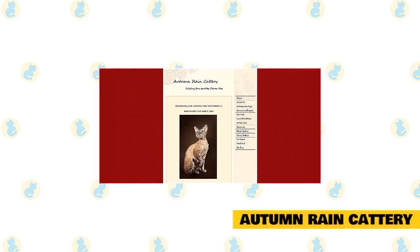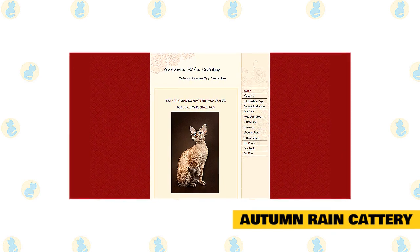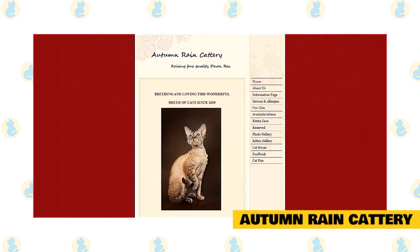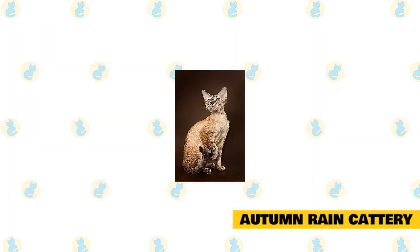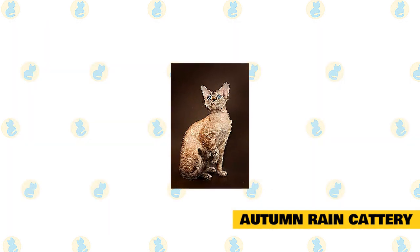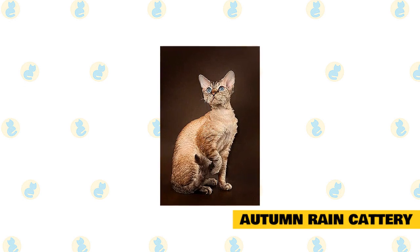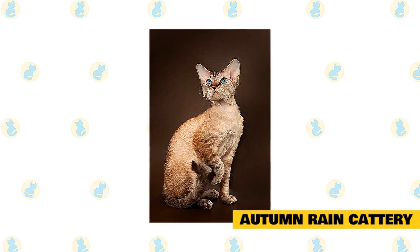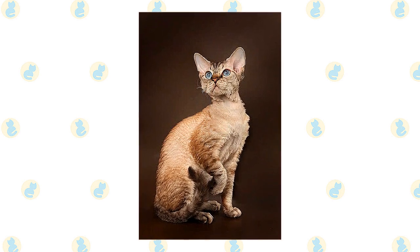Autumn Rain Cattery is within one and a half to two and a half hours driving distance from Chicago, Indianapolis, and St. Louis. They produce kittens in most colors, but focus on pointed colors and solid colors, including solid white, black, and tabby. Their litters are carefully planned and thought out, breeding males to females that complement each other and will produce the desired traits and characteristics called for in the Devon Rex standard. They keep more than one stud cat for variety and obtain their studs from Europe, mostly England and Ukraine — all are either grand champions or grand champion sired.